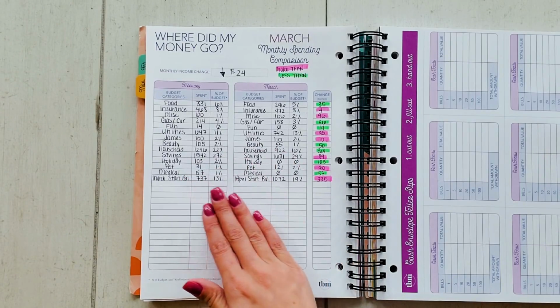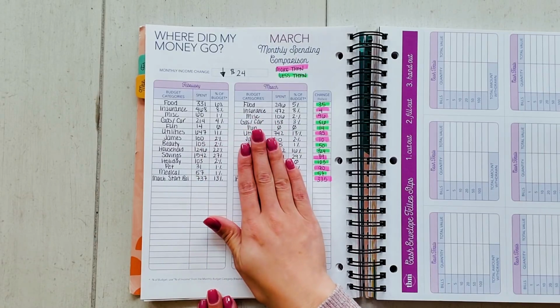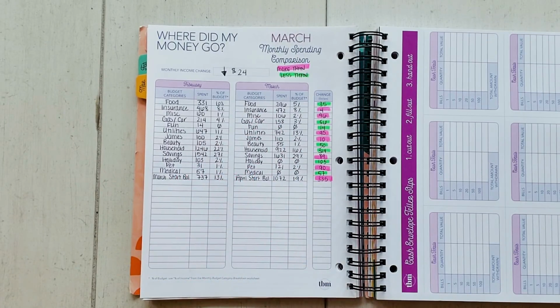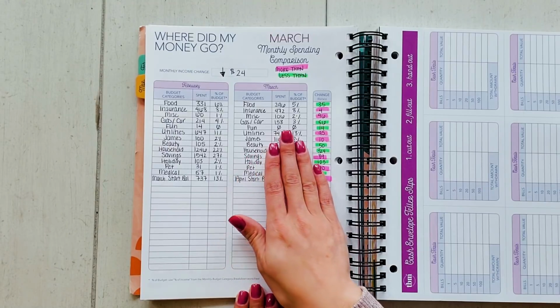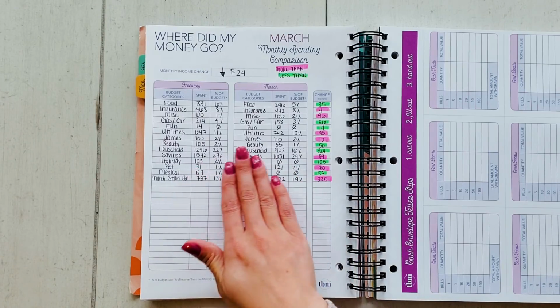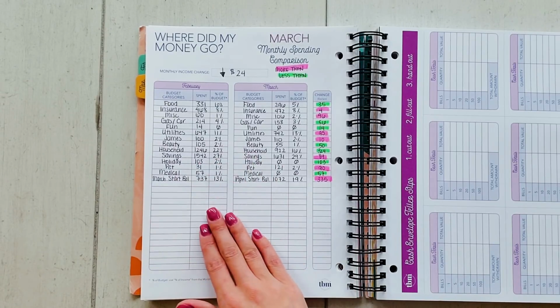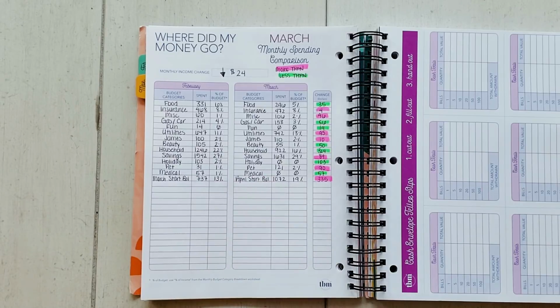This spending comparison is going to tell you, are you staying on track with and being successful with the small financial goals that you are giving to yourself paycheck to paycheck or budget to budget? Or in my case, paycheck to paycheck, because I'm a paycheck budgeter. So comparing spending from this month to last month, you can see trends between the months. So this is why I use the monthly spending comparison. I like to see, one, am I hitting those short-term financial goals I'm giving to myself? And for instance, I always want to save more. So I'm looking at small trends from budget to budget or from tracking period to tracking period.